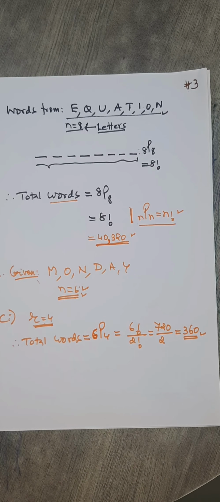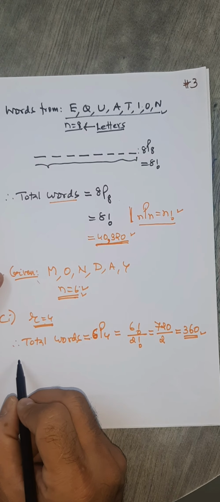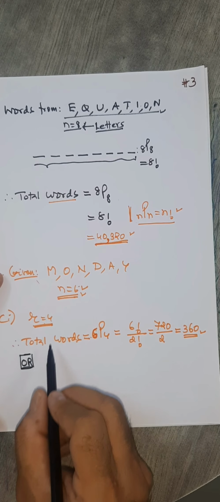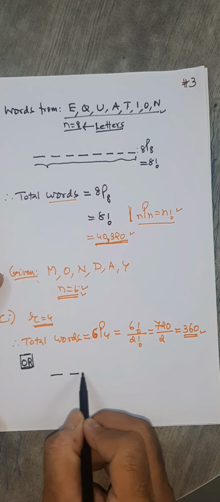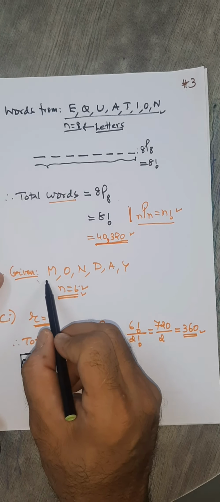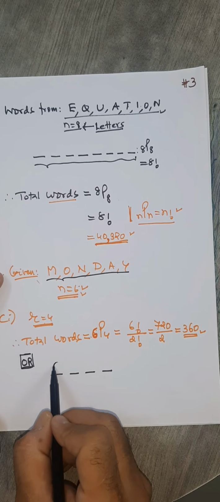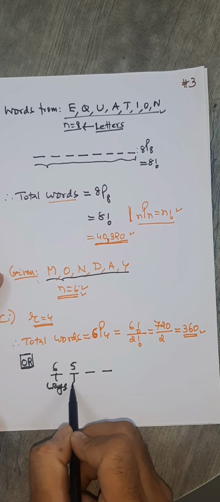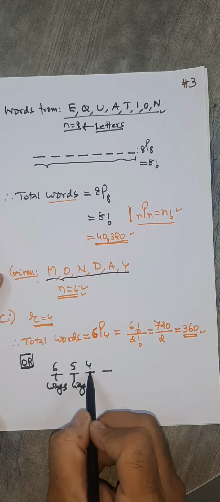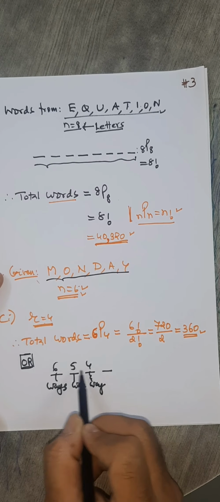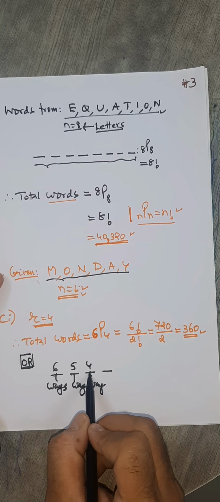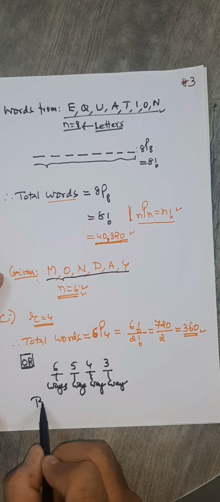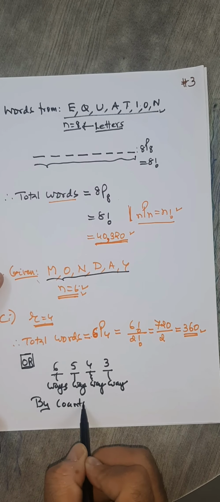You could have done like this also, remember, just for your information. आपने ऐसा किया होगा तो भी right होगा. Just I'm showing you. How many positions you want to fill up? 4. 1, 2, 3, 4. Using how many letters? 6. So this can be filled up how many ways? 6 ways. एक लेटर चला गया. This can be filled up how many ways? 5 ways. 2 लेटर चला गया. This can be filled up how many ways? 4 ways. 3 चला गया. So now next how many ways? 3 ways. So therefore by counting principle, this is another way of doing the same question.